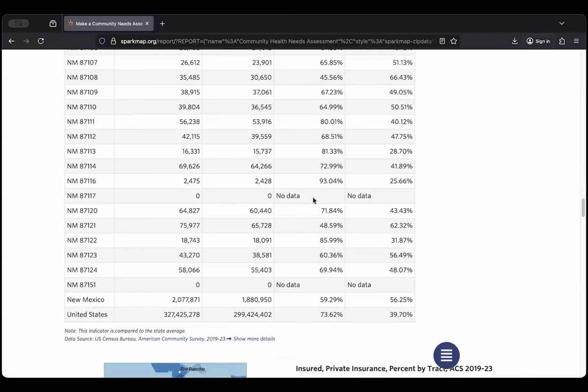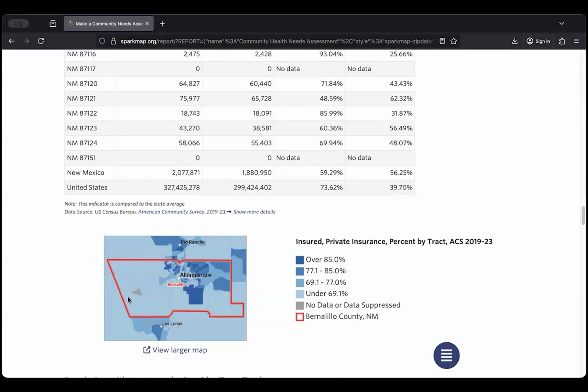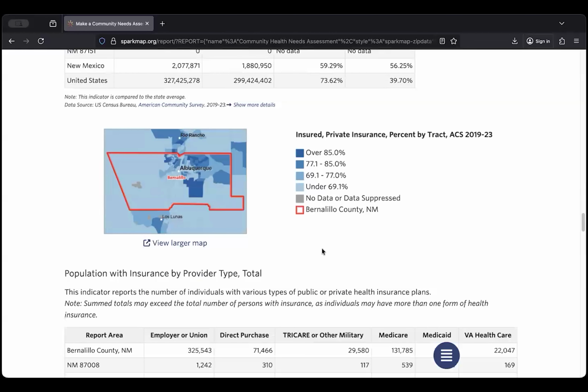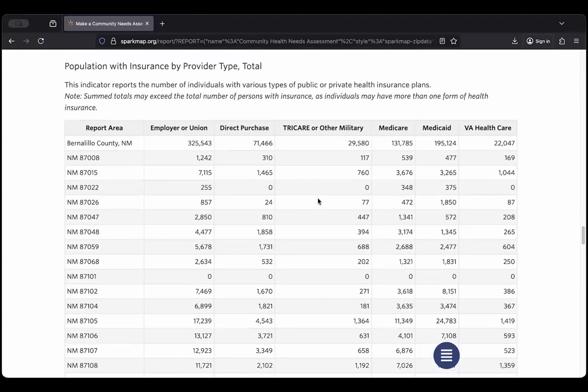Sometimes you'll also see data suppressed. So anytime values are usually depending on the data, under 5, under 10, we'll suppress those values to make sure that none of this information is personally identifiable. But we can go zip code by zip code and be able to see that private insurance rate, right? Anytime we can also provide an inset map, you'll see that as well within the report. And then anytime we can provide additional breakouts, we'll do that as well.